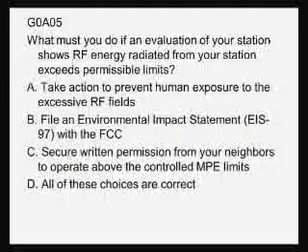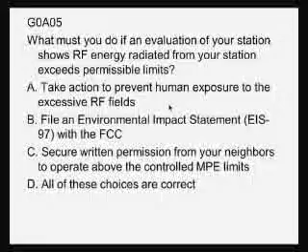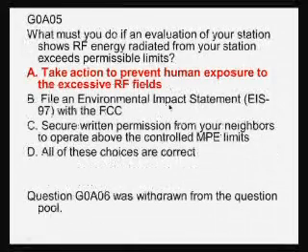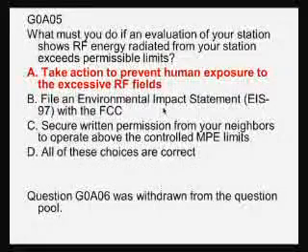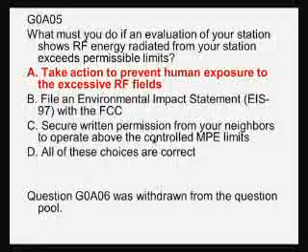What must you do if an evaluation of your station shows RF energy radiated from your station exceeds the permissible limits? You need to take action to prevent human exposure to excessive RF fields. Environmental impact statement, no, you don't do that. Get permission from your neighbors to cook them with your transmitter, no, don't do that. So all these choices are not correct. You need to take some kind of action to prevent human exposure.